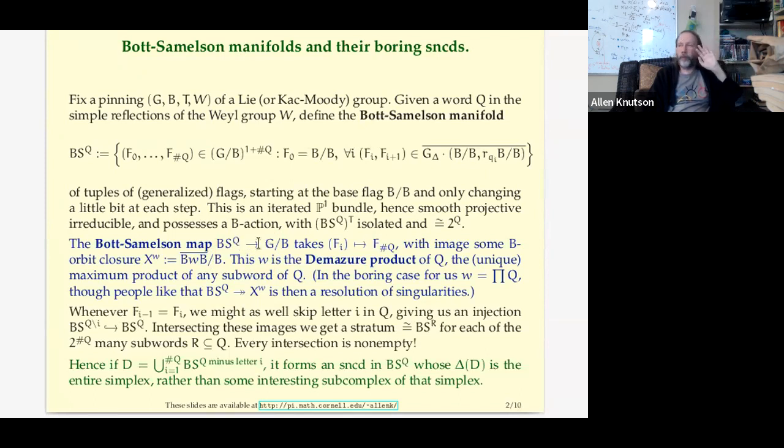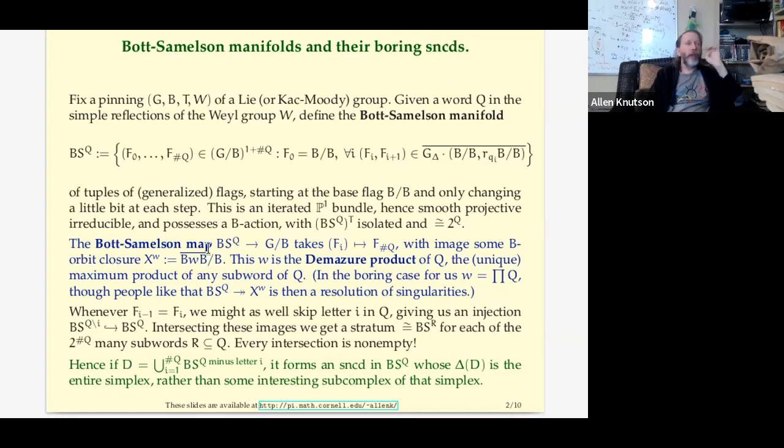And this guy's cohomology is sort of much easier to think about because it's this iterated P1 bundle. So the theorem I'm telling you predates Borel's computation of the cohomology ring of G mod B. So Bott-Samelson wanted to compute that, and they did. They beat Borel to it, but they didn't get a presentation. What they say is there's a map from cohomology of G mod B into cohomology of the Bott-Samelson. It's an inclusion. Because of the degree one stuff, it gives you a subring of this guy's cohomology, and it's the subring that's the stuff generated in degree two. So they identify the cohomology ring of this with this kind of weirdly stated subring of some other comprehensible ring. Anyway, that's what they cared about.